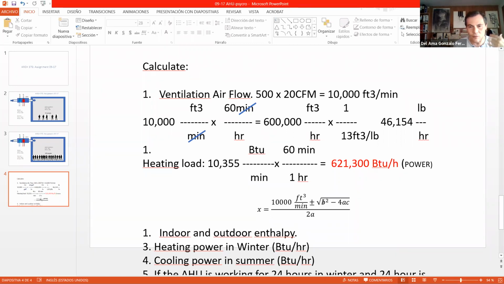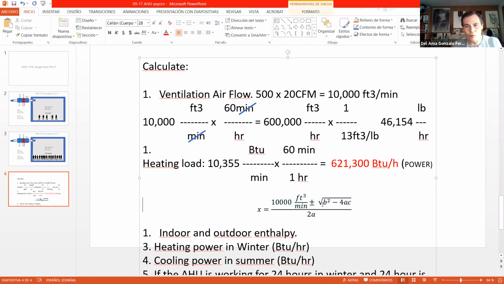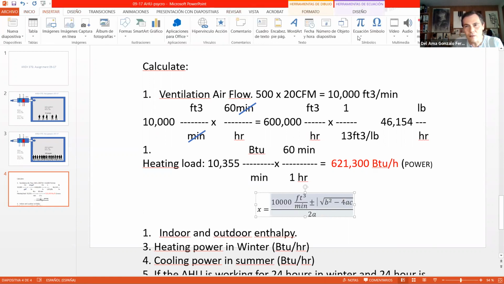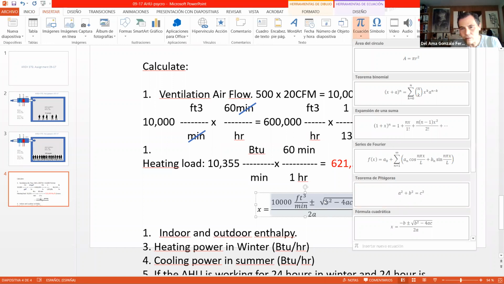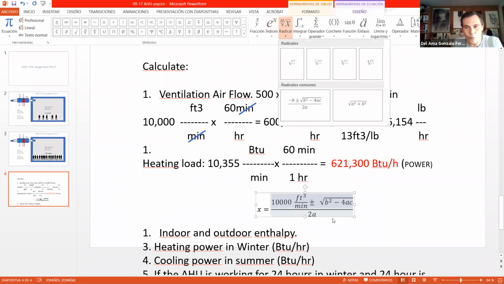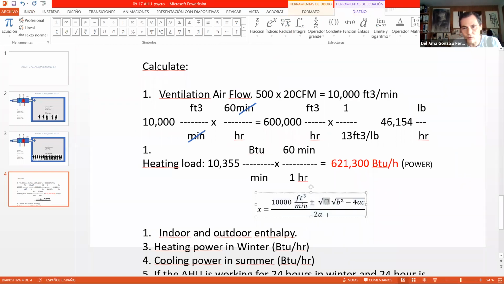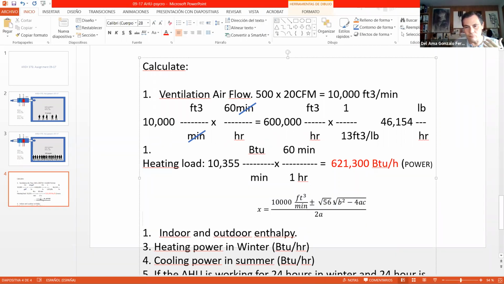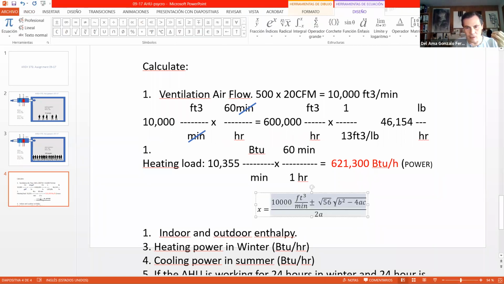You need to think what you have to do beforehand, and before doing anything else, what do I want to do? I want an exponential function here. Okay, so I can insert, or we can click on equation tools, and I want to insert a radical, or square root. Okay, so this is the square root of 56. And that's it.